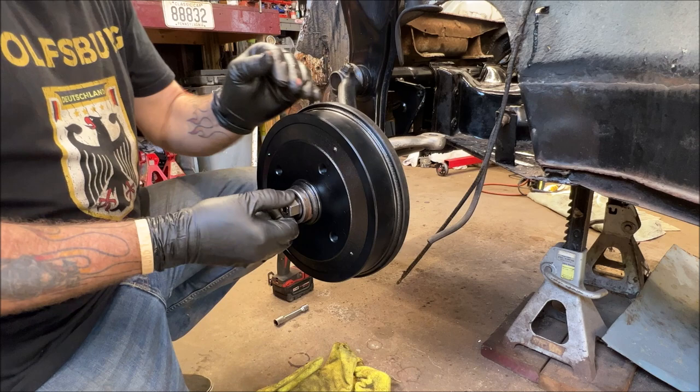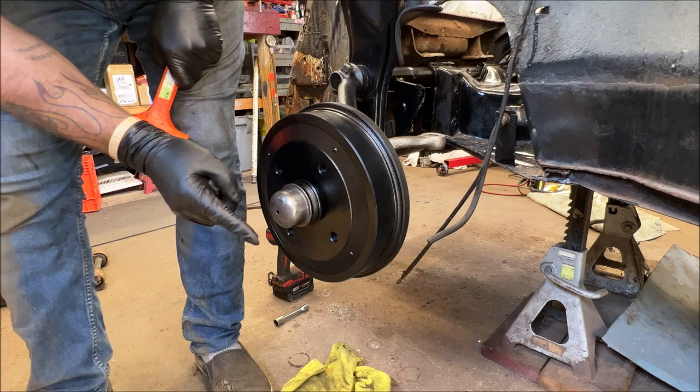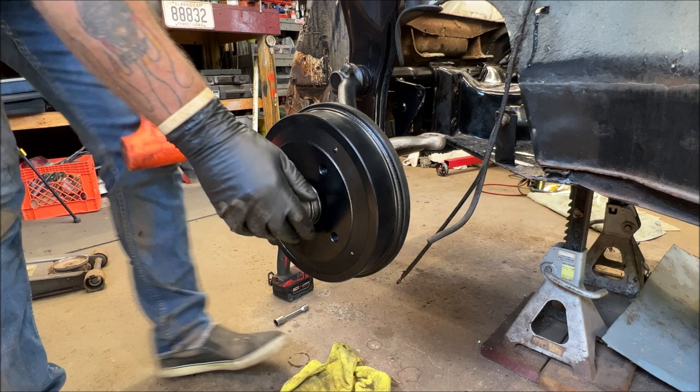And of course, you want your cap on. Make sure you put the one with the hole in it on the driver's side, because that's where the speedometer cable comes through.